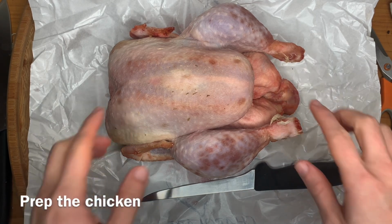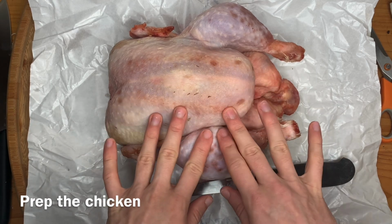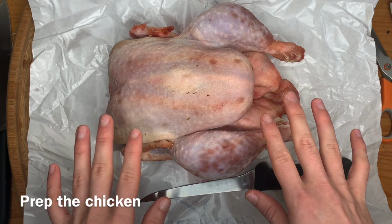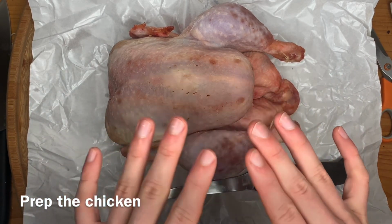Today we're just going to do a really simple how to make chicken stock video, just in case you've never done it before. All you really need is a good quality chicken, preferably. This one I got at the farmer's market, and you will need nothing else besides a stock pot to cook this in. That's it.